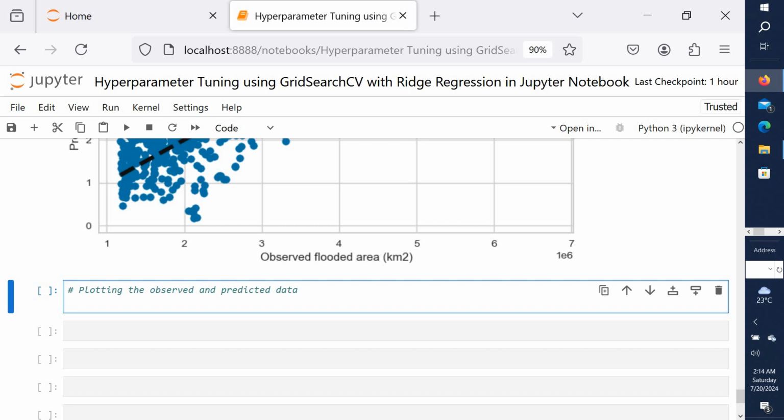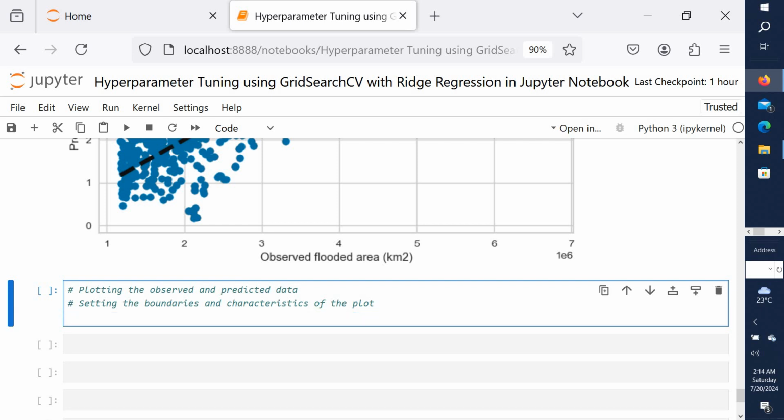So you need to set the characteristic and the boundaries. So for the plot, we need the plt.rcParams. That's to set the figure size.